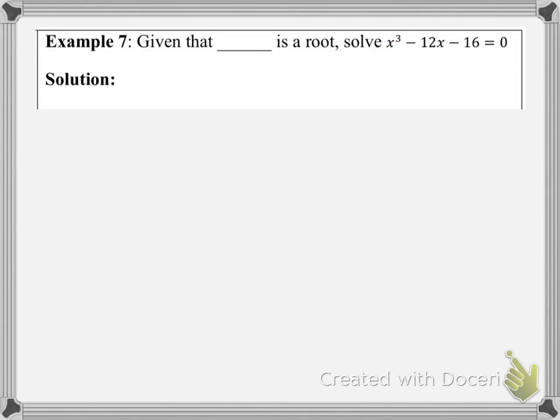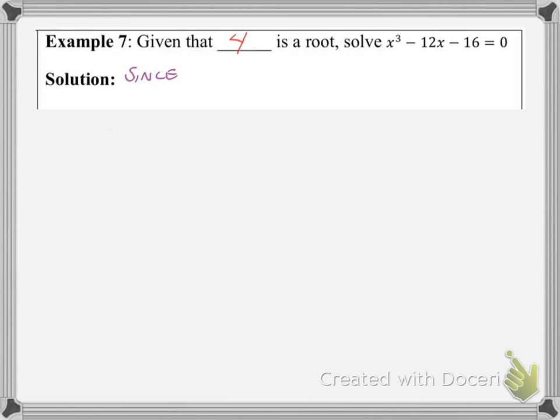Let's look at this last problem, and then I will give you all your quiz, your last quiz question. Given that 4 is a root, solve this equation. So how can we solve this third degree polynomial with only one root, with only one 0? Well, here's how. It's very nice. Actually, I might need one more room than that. Let's start up here.